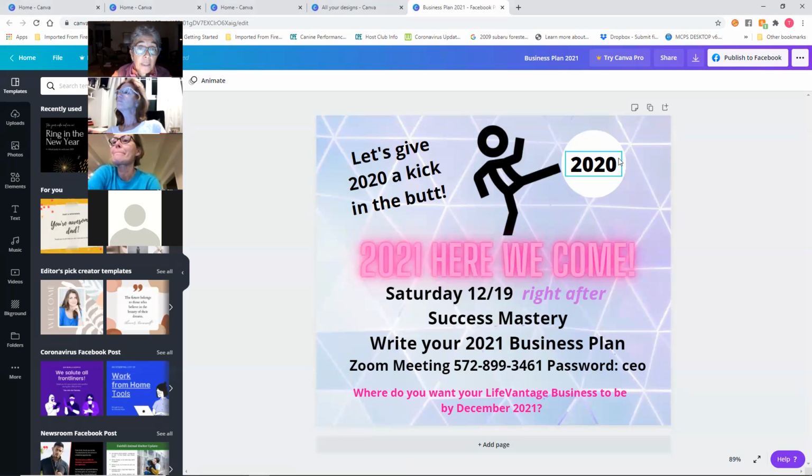Because sometimes I'm not paying attention, and if I open something else, it saved it in that file. And then I'm like, I know I named it Business Plan 2021, and now I can't find it. It just drives me crazy. So now I know that everything that I do in Canva, I just do it through my phone. And if I want the picture, it's on my phone. Okay. All right.